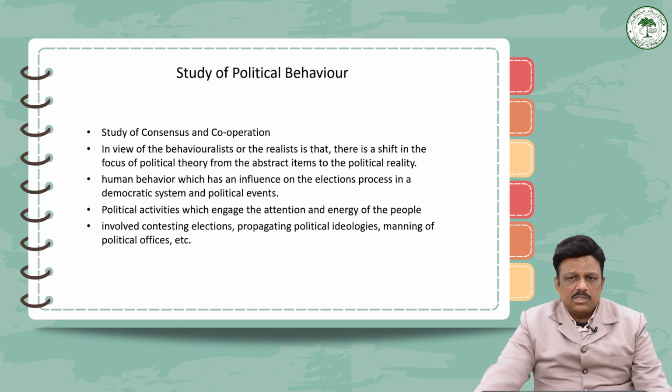So it includes study of political activities which engage the attention and energy of the people. It involves contesting elections, propagating political ideologies, manning of political offices, etc. So the study of consensus and cooperation is viewing the action of political actors and the state itself, not just relevant in conflict, but also in cooperation and consensus formation.